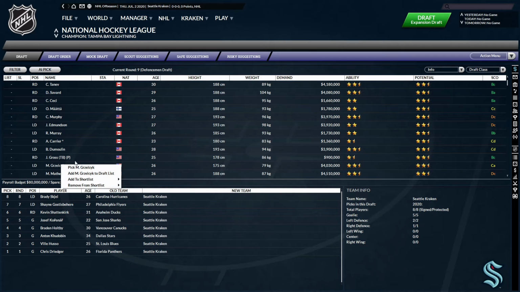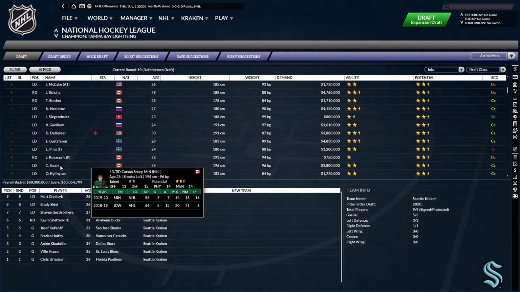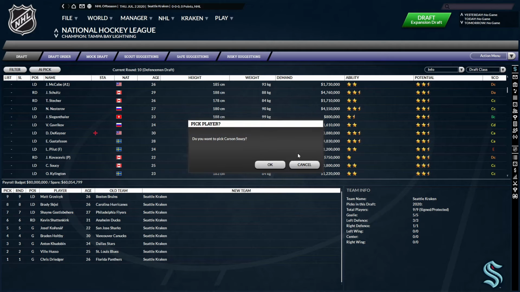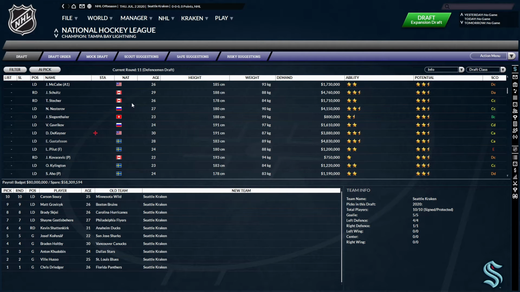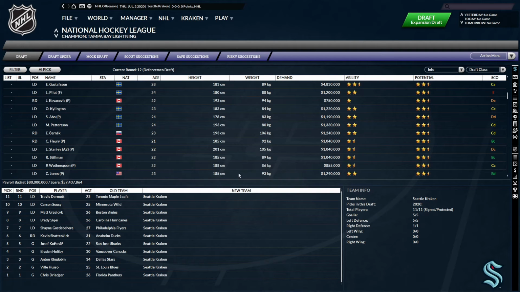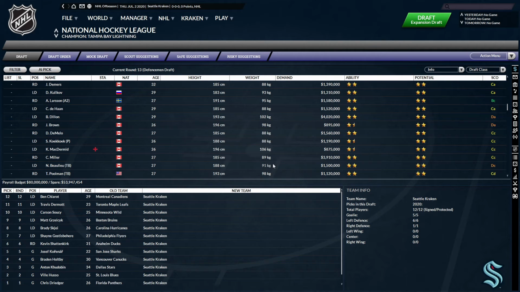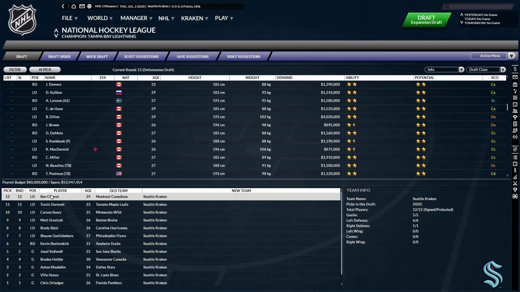Matt Grzelcyk, he's up next. We have not made a trade, so we can go ahead and select him. Carson Soucy is here. Yeah, let's go ahead and select Carson Soucy. I do apologize if I'm pronouncing that name wrong. Travis Dermott, select him. Keep going down. Ben Chiarot. We made a trade with Montreal where we get an asset in order to select Ben Chiarot. So there you go.